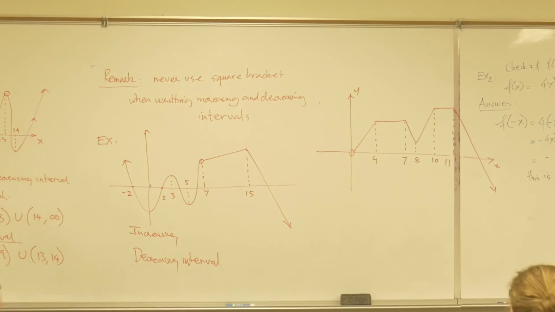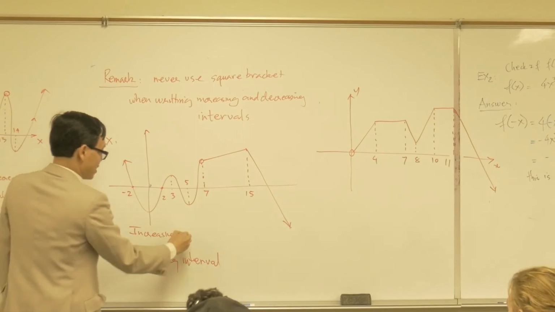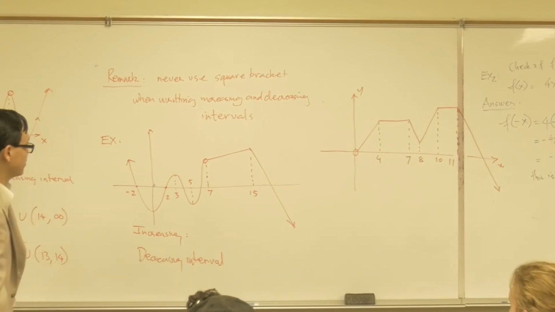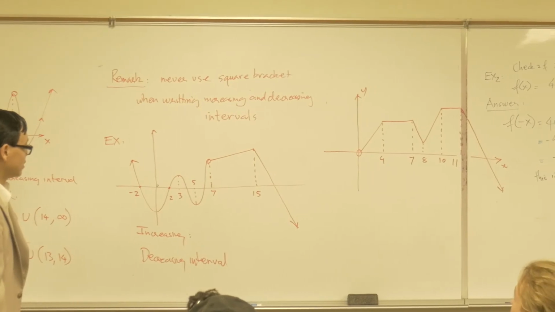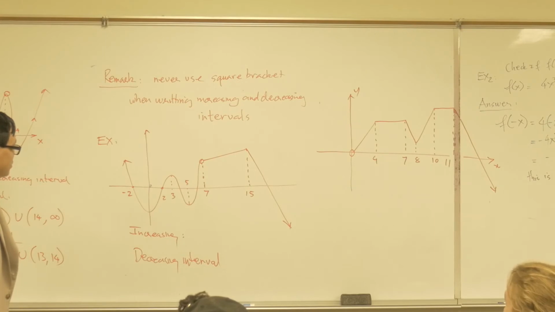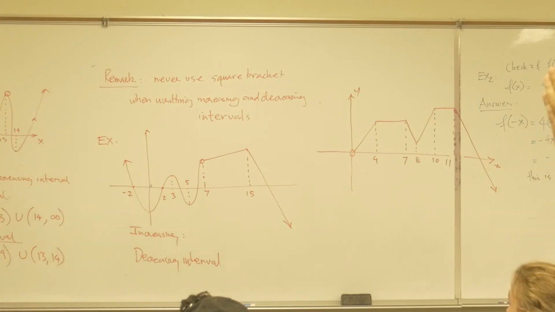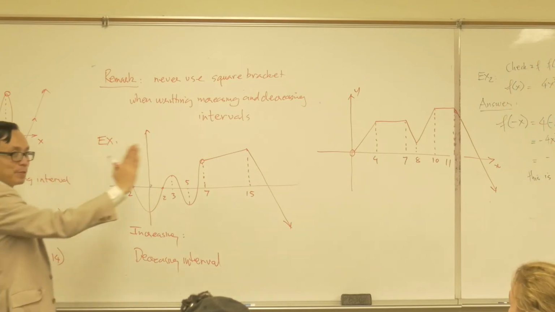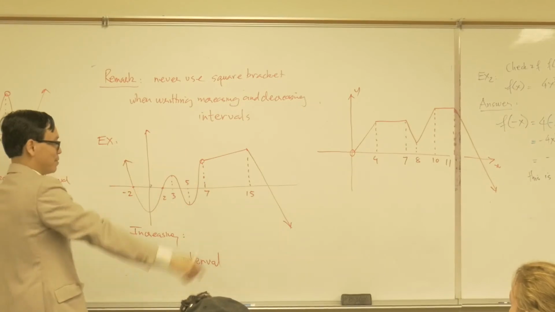So let me fix this first before you jump into that, okay? Can anyone tell me where the increasing is over here? I had a question on that one first. Is that increasing from -2 to negative infinity? It's because you go the other way around. You put infinity, the arrows keep going up, but you always go from left to right, remember? You always go from left to right.